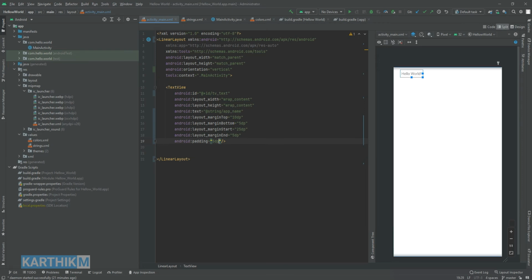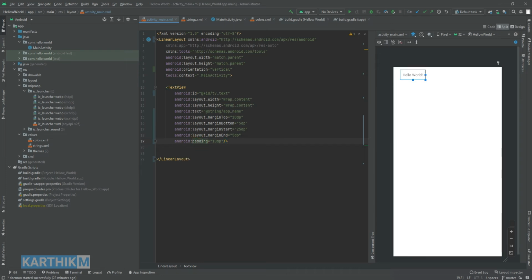So this is a view, and inside that is a room, and the space we have given inside the view is called padding. For example, if I make it 0, you can see, so it will give more space inside the view.